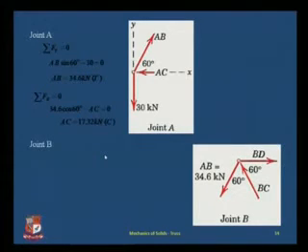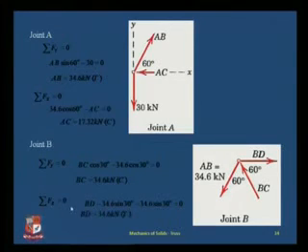Once I have done that, I then move on to joint B as seen in the figure previously, and at joint B I have AB force, which I have already known, which is at an angle of 60 degree, and I have member BD and member BC again at angles 60 degree only. If I want to write down FBC for this joint B, if I write down summation Fy, then I get BC cos of 30 as the vertical component minus 34.6 cos of 30, which is equal to 0, from which I will get my FBC, which is again coming out to be positive. So whatever I have assumed that is going towards the joint is correct, and it is under compression.